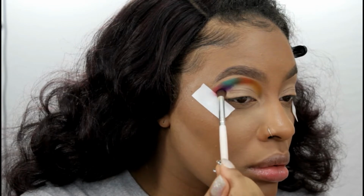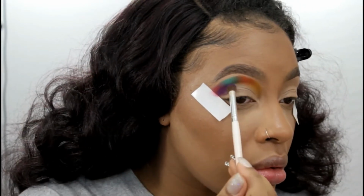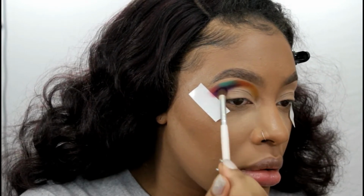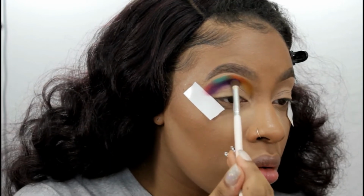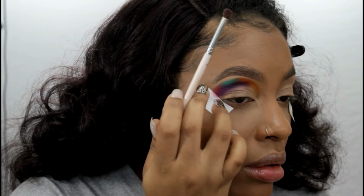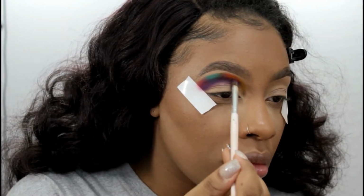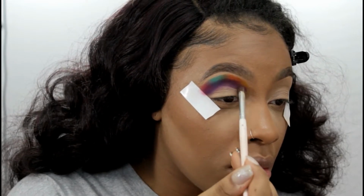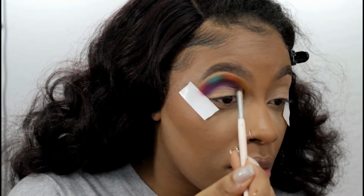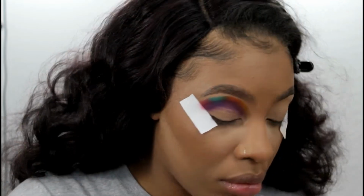Okay, so now I'm tapping into that purple that's in the Juvia's Place Zulu palette, and I'm just going to put that color into my crease, because I do want some depth to my crease when I cut my crease. As you can see, I kind of sped it up just to make it a little bit easier, because I felt like it was taking me forever to get through it. So you just want to place that purple into your crease and continue to shape your eye how you want it, blend it, work it in there. It doesn't have to be perfect to start off with.